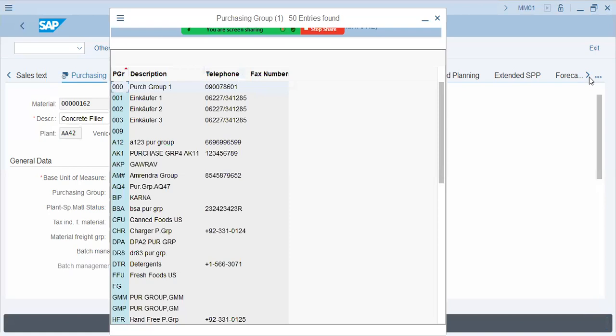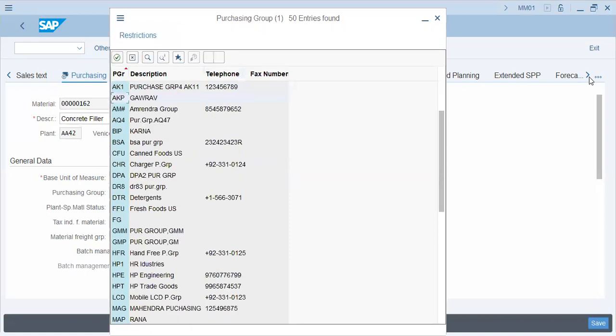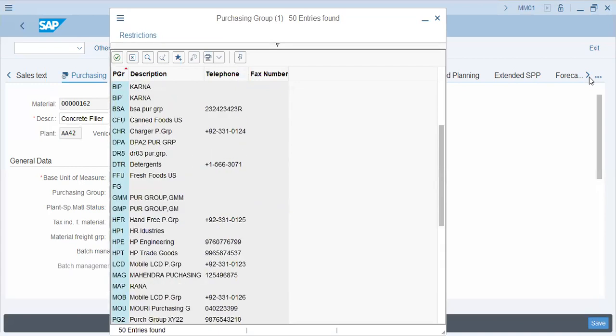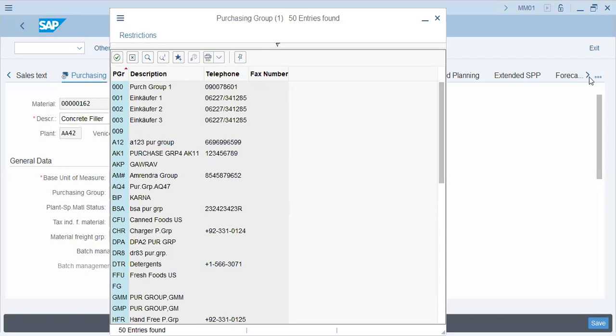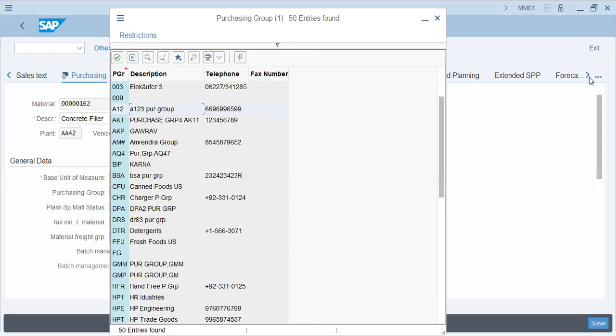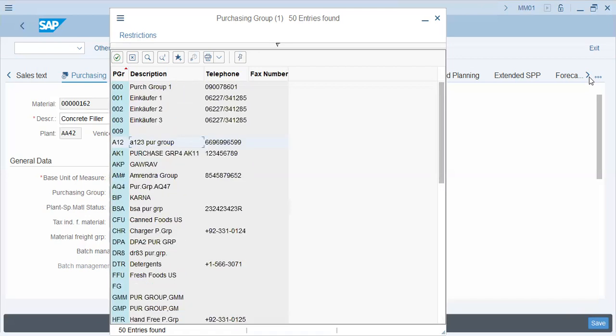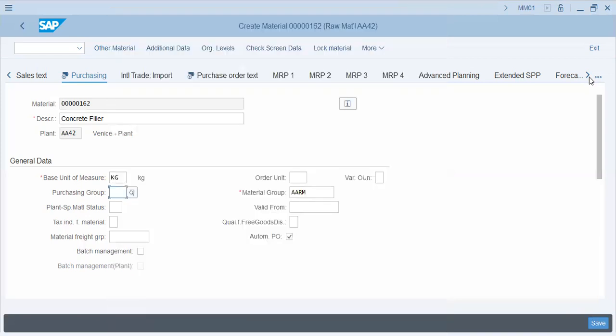Okay. Over packaging, do we have any? So the list, just note that this purchasing group will be actually responsible for buying this.